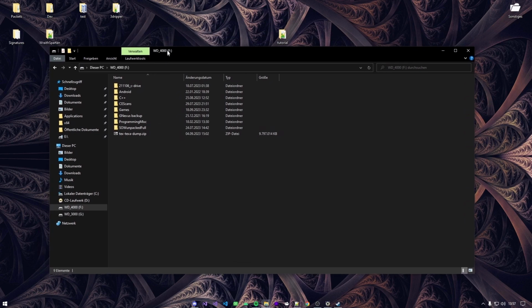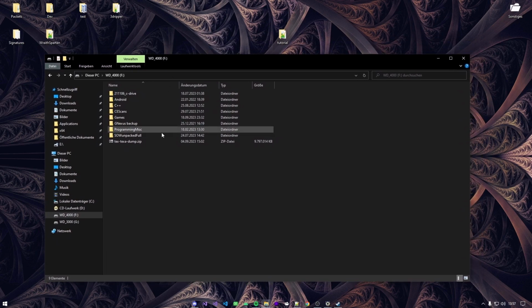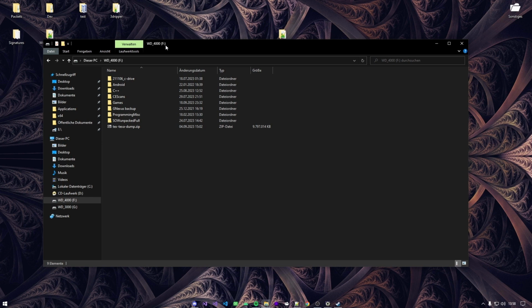Alright, so we are going to take a look at how to create packets for the loader in Shadow of War. And for that I'm going to replace probably one or two images in the loading screen. For me it's I think the Witch King, and I'll know the other one, we will see later.